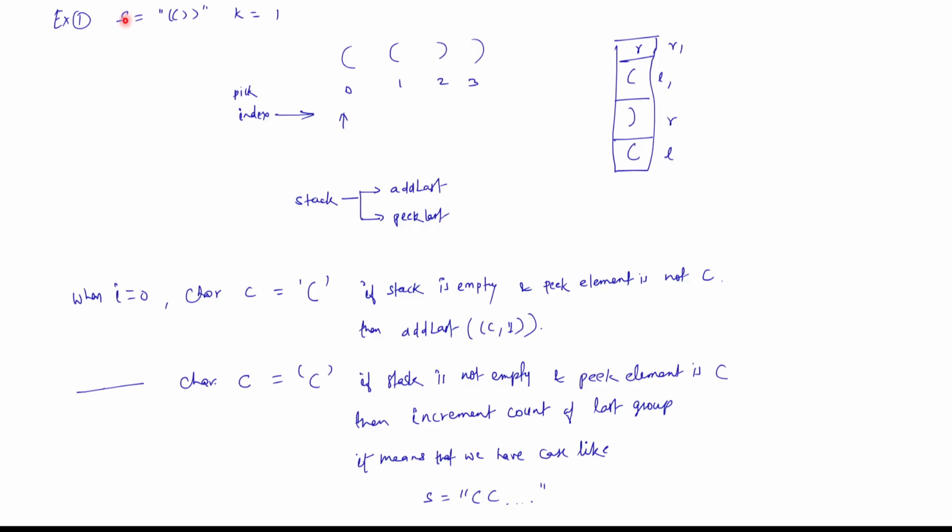So the very first, let's understand this problem. In this example we have two parentheses, the opening parenthesis and the ending parenthesis, and k equal to 1. Let's suppose the indices are 0, 1, 2. You might think, I will take one left and then there will be a right. When there is a left and a right, don't think like that. It means both parentheses contain the starting and ending braces, so this is the perfect one, right?